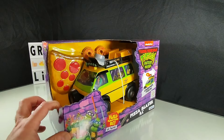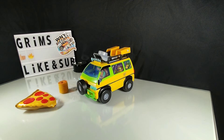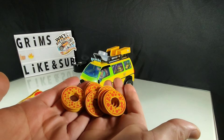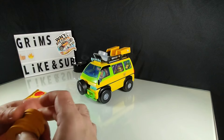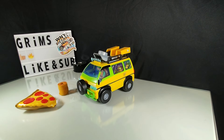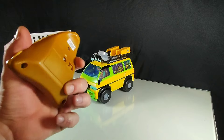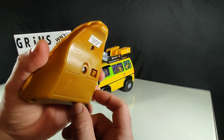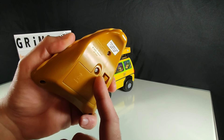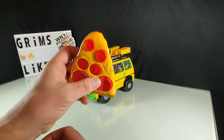I'll be right back in a moment and we'll get this guy out and ready for action. Here we are — we're going to start off. You've got a pile of ten foam pizzas, not whole pizzas like the plastic ones for the other van, these are center foam ones. The remote control is shaped like a big slice of pizza and requires two triple-A batteries, which are not supplied. You'll need a Phillips head screwdriver to open it up and put the two triple-A's in.